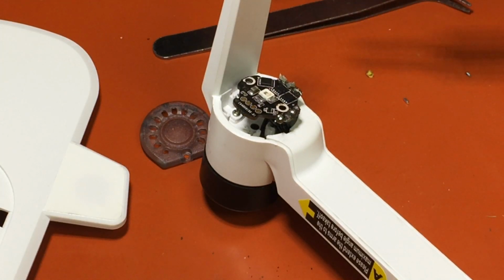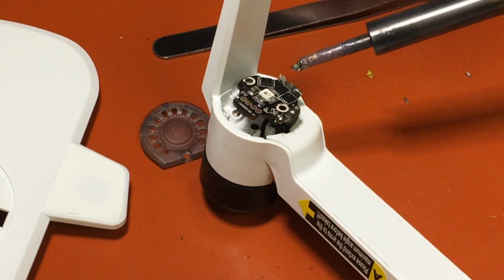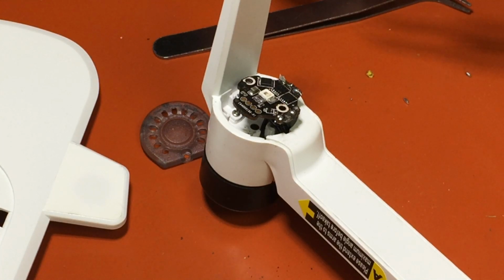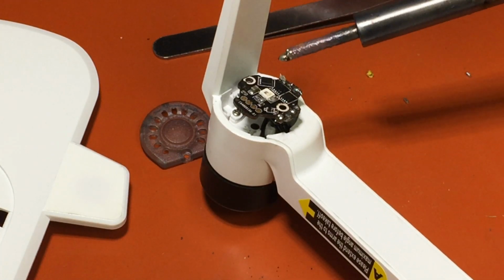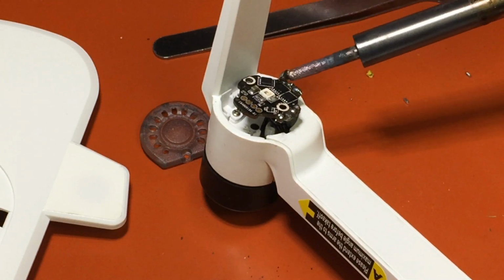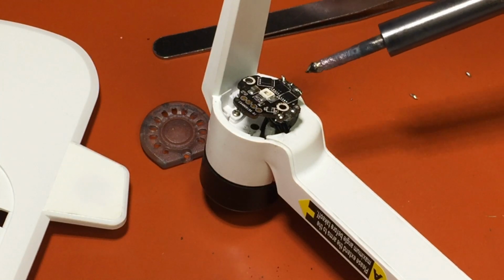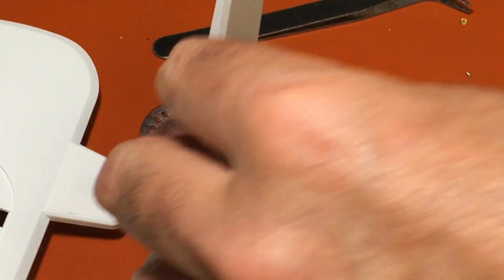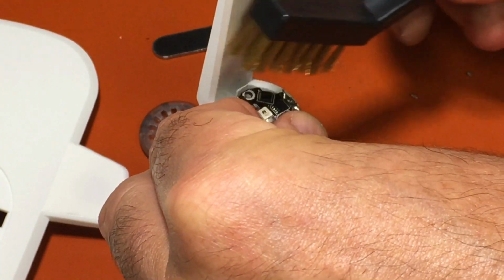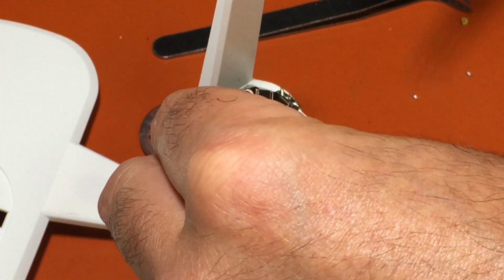Okay. Next one. Okay. Last one. I think they all look good. Let's see here. And they look good. Don't think anything's touching. Let's make sure on that middle one, I'm not crazy about it.